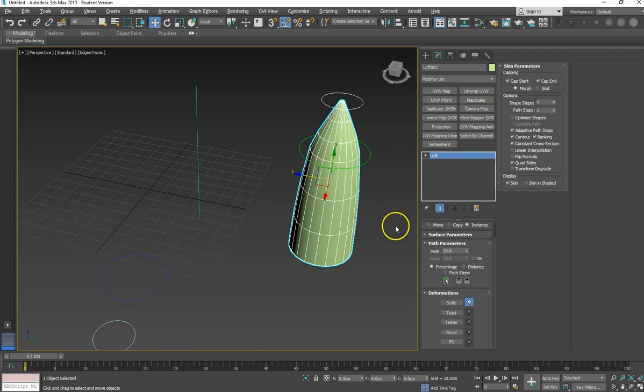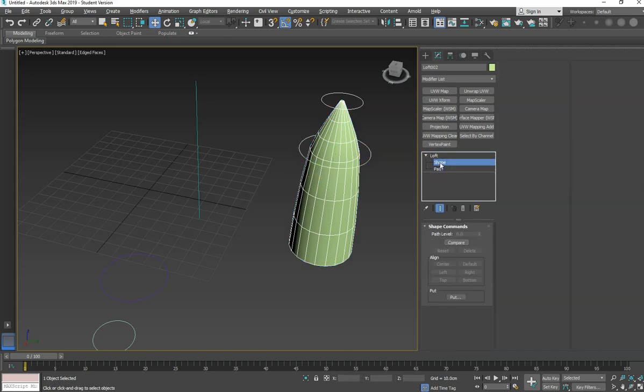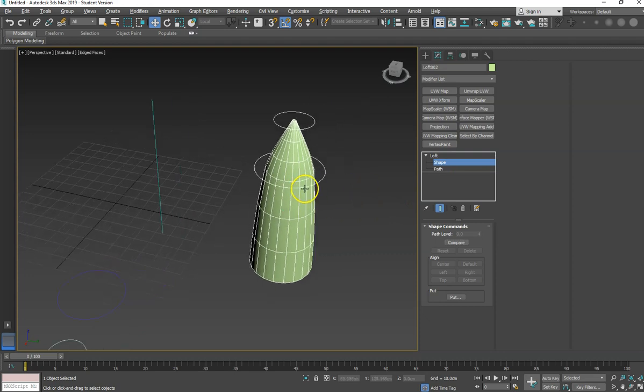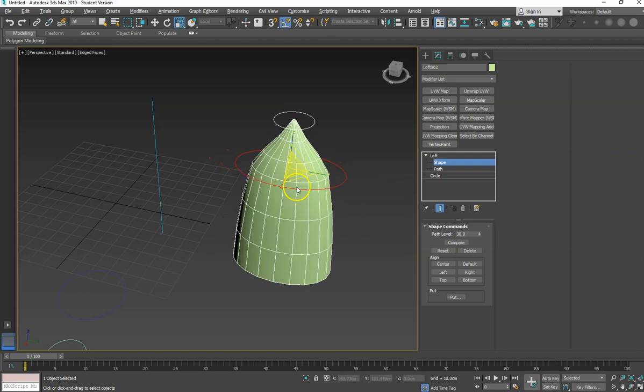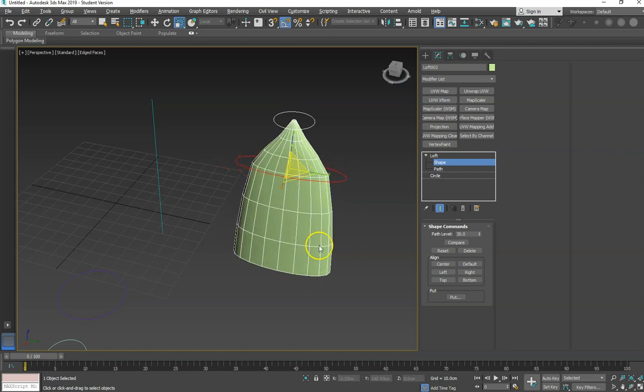I'm also able to go inside the loft and go to the individual shapes, and I can change them. I have to admit that finding the shapes sometimes is not so simple. Sometimes you'll find with your lofting process you won't see them so easily, but because I've used the deformation, there's a bit of space there and you can grab it a little bit easier. But if I grab that shape and then get the scale and uniform tool, I can change that shape like so.